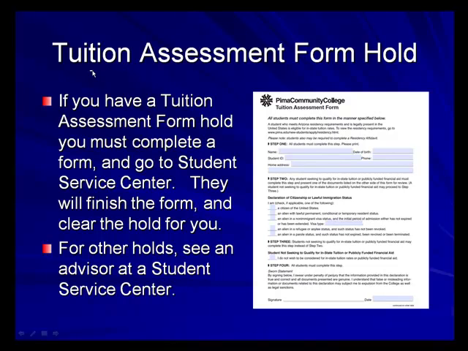If you find that the hold is because you need a tuition assessment form, in this binder I've provided a link to where you can print this out. If you have the tuition assessment form hold, complete the form, go to a student service center, and they'll finish up the form. They'll need to see a driver's license or get some information from you, and that form will clear that hold. A lot of new students often have this as a hold. For other holds, you're going to want to go in and see someone.